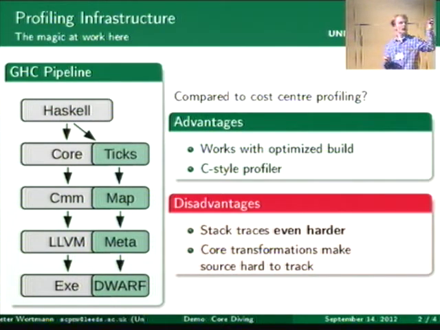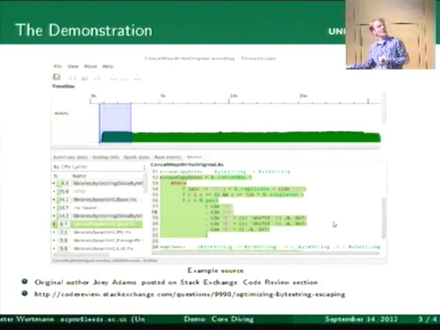On the other hand, also at the Core stage, a lot of very complicated transformations happen. So that's where I lose most of the accuracy. It's kind of a disadvantage, but also kind of an advantage, because it means I can focus on explaining the last stage of Core. And I can actually do that pretty well. So let's do a demonstration.